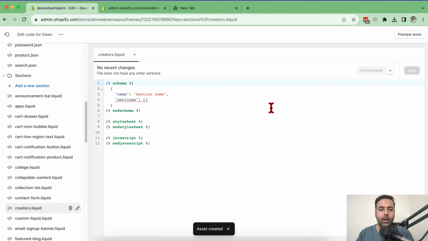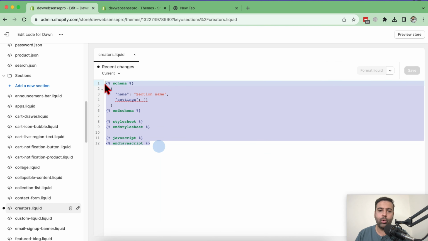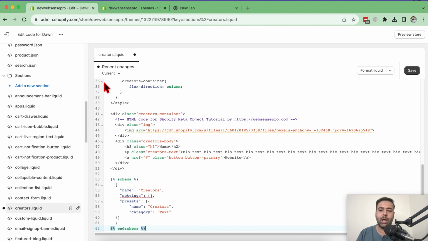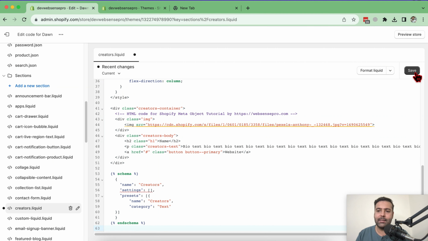And here we have it. Okay guys, so I'm going to remove all of the code here and paste the code which I have here and hit save. Don't worry about the code. I'll explain this code and put all of the ready code in the YouTube video description with a blog post link so you guys can understand and implement this tutorial very easily.